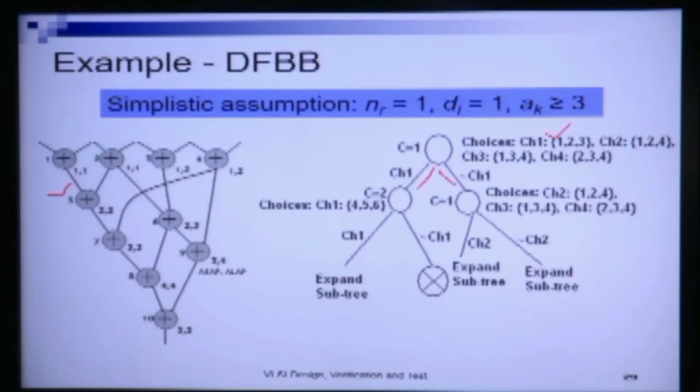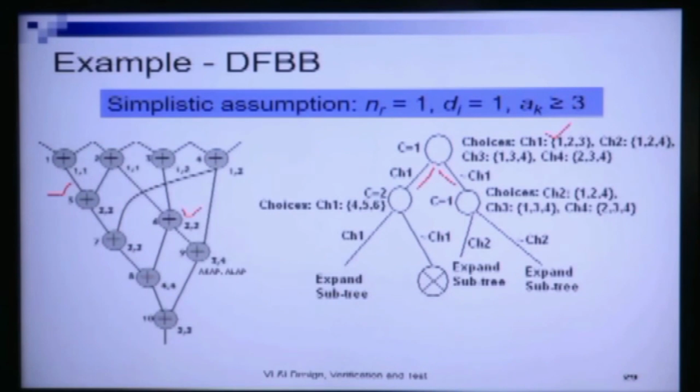So when we take choice 1, that means that operations 1, 2, 3 have been allocated to all the 3 resources, and hence my time will progress by 1 here, and in the second case the available choices will be 4, 5 and 6, and only one choice will be there. Why? Because I have 3 resources, I will always try to maximize my resource usage, because this is a resource constraint problem and we want to minimize time, because this is our objective. We would like to maximize the resource usage at each step, and hence my choice will be 4, 5, 6, and that is the only choice.